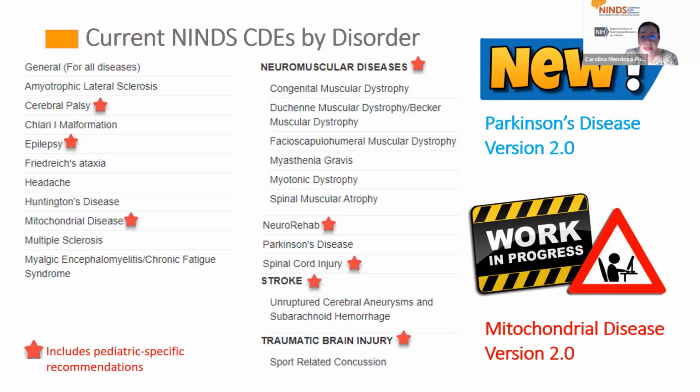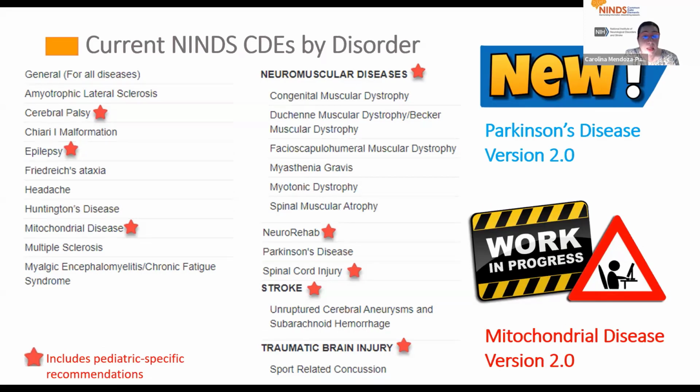If it's not copyrighted, you may find it in one of these areas. And what if it is copyrighted? If it's copyrighted, you're going to find a document called Notice of Copyright. So it will tell you. That helped me a lot when I did research in academia, because it didn't have all the permissible values or all the questions and answers, but it would tell me where to find it, because there's a link to the external site. It will tell me, is it for adults, pediatric, what population? Is it translated into different languages? Because I was interested in Spanish.